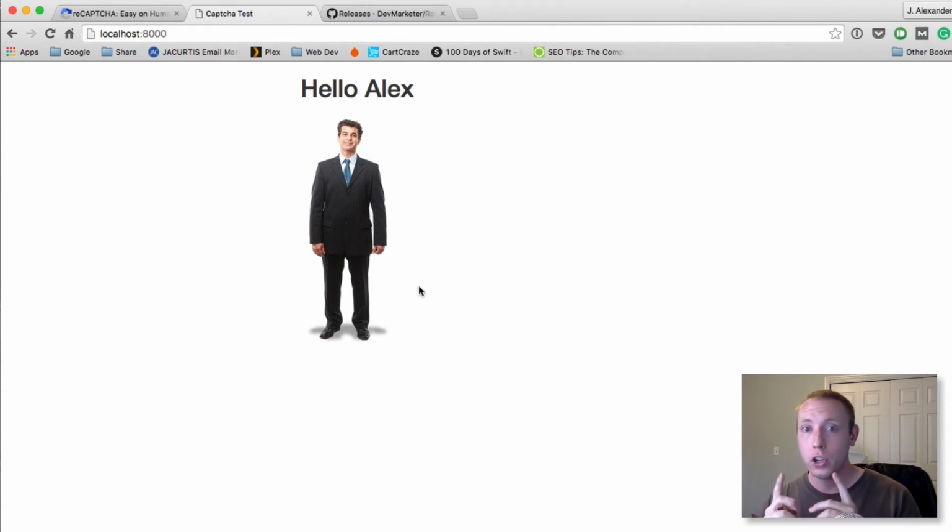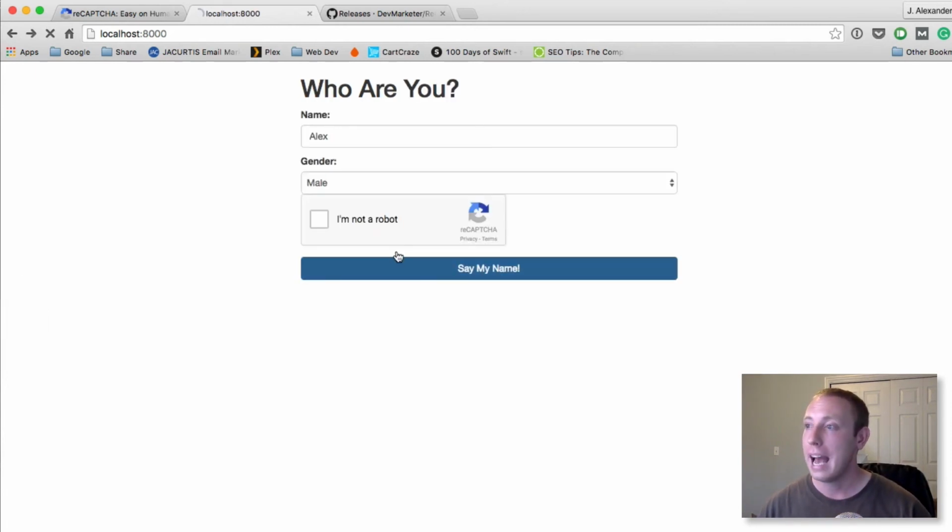Now let's go on, and I'm going to show you one more step towards making this better. We're going to use JavaScript, or jQuery, and we're going to not allow the button to submit the form unless it thinks it's not a robot. Again, this adds a little more security to our application, because now they can't even submit the form unless they've checked the box. But because it does just use JavaScript, they could always disable JavaScript and try to get around it. So it's a level of extra security, but not 100% secure. It does improve the user experience though as well.